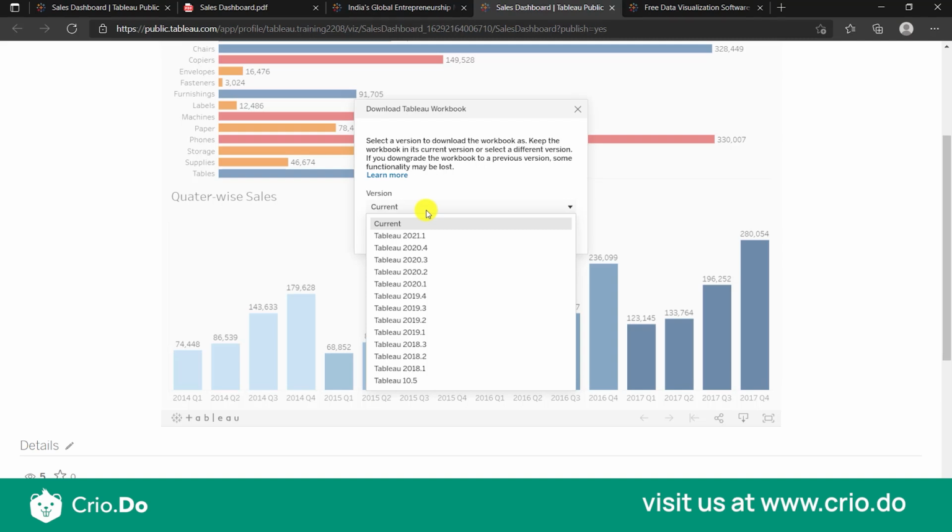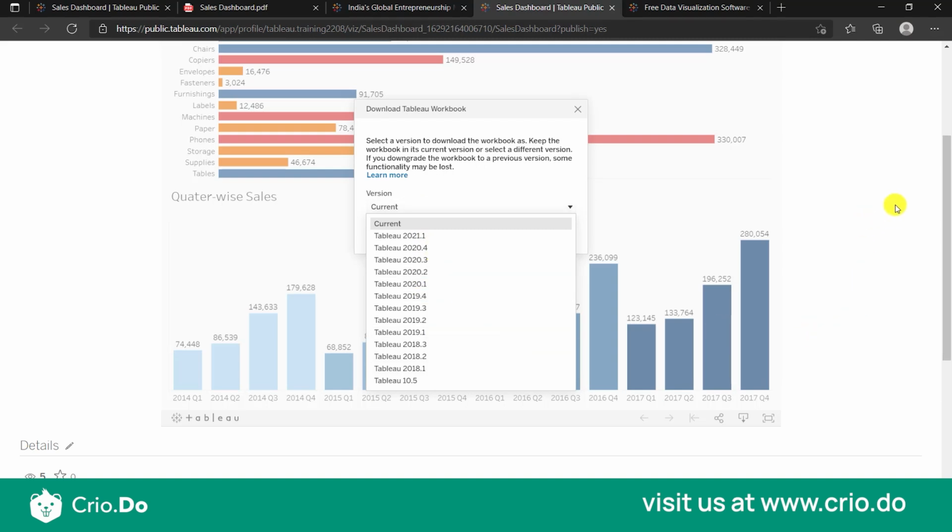You're giving them access to download in different versions, the current being whatever version you're using, and the other historic versions like 2021.2, 3 or 4. They can go back and download in different versions they are working on, because most companies will be working on different versions. If they want the dashboard in a historic version, they can download it from here.